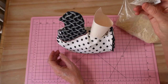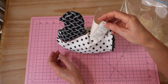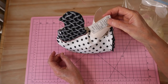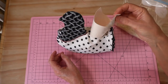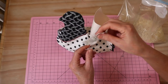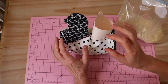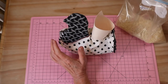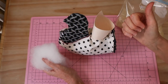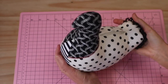Also, if you're concerned about the rice not staying dry, I always keep my little silica gel pouches that come with shoes and lots of your goods that are packaged. I drop one of those in there with the rice, and that keeps all the moisture out of the way. So I'm going to get that one filled up, and then I'm going to top up the rest with my polyester filling, and I'm really going to pack that head section nice and firm and that tail section nice and firm. Our lovely chicken is starting to take shape.